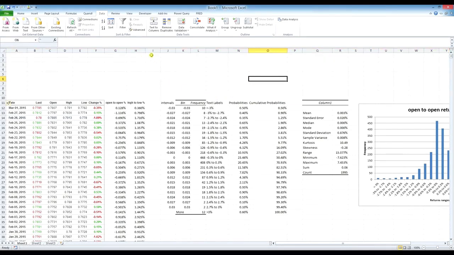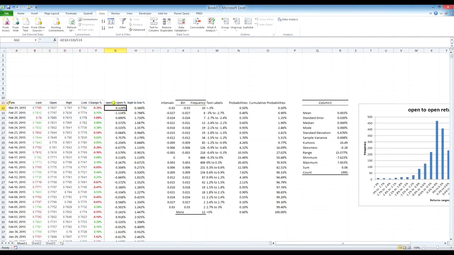So what we're essentially going to do here is continue dealing with our open to open daily returns data, and like I said before, we're going to work out information such as the average positive and average negative returns. What we're going to do is create an average formula that is variable dependent on how we filter our raw data here. Before we move on to that, I just want to show you how we actually filter stuff here. This raw data is now from cell A11 across to column H and all the way down.